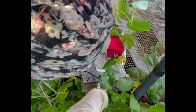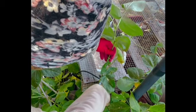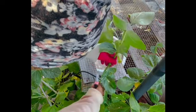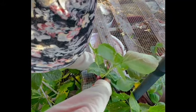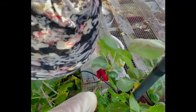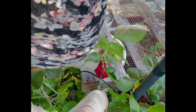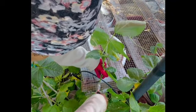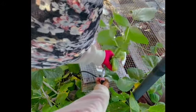As I was about ready to take this table down, I noticed that my lady cream peas were growing through the grate in the table. Instead of breaking it, snapping it off, or killing it, I decided to go ahead and cut it free because I don't want to kill any of the plants in my garden if I can help it. So as you can see here, I am doing my best to meticulously cut this plant free. You must love your plants in order to do this, don't you? Let me speed this up for you.